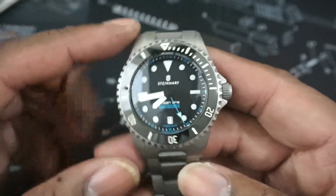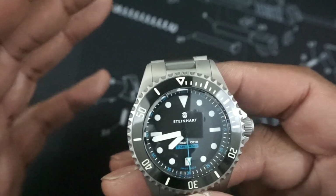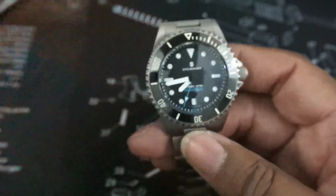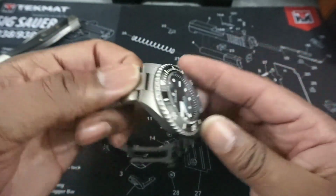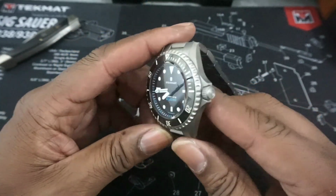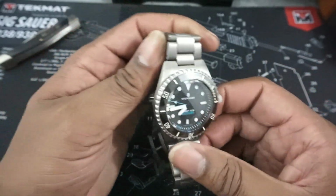This watch has a 21 jewel movement, and it's just an all-around solid watch. I bought this watch. This is mine. I really like it. I'm going to wear it, and I'll get back to you guys for a little bit of a long-term thing of how I like it. But giving it the once over, I really do like it.